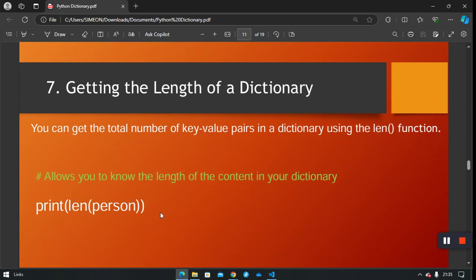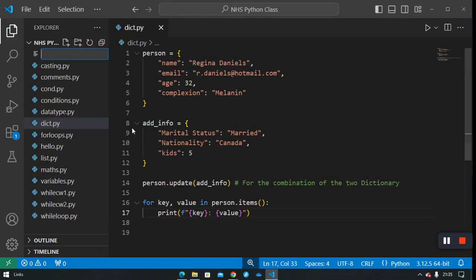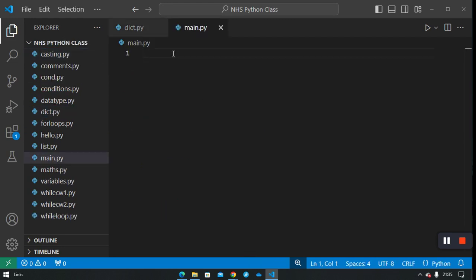Now we're not getting the length of the dictionary. Everybody, to get the length of everything, I'm going to be doing a small practical for you right now. I don't know if anybody could try this. I've done everything like this before. This is the job I want you guys to do.